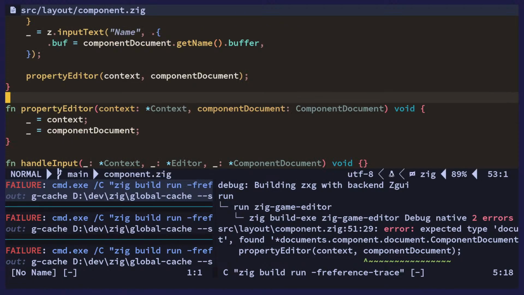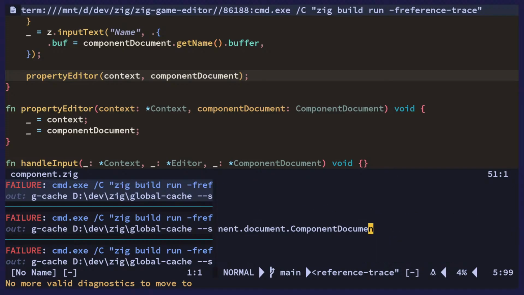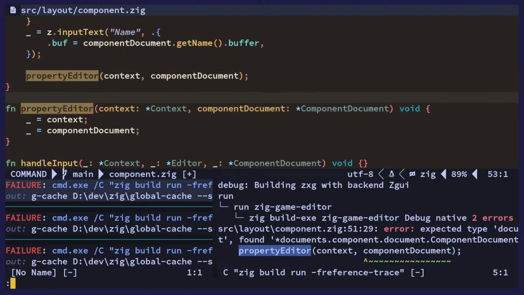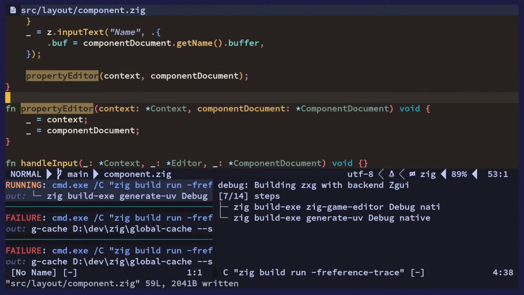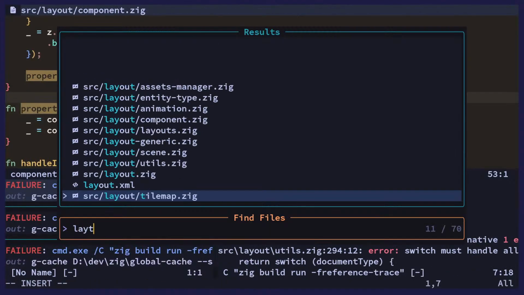Layout component 51. Expected found. Oh. Okay, layout utils.